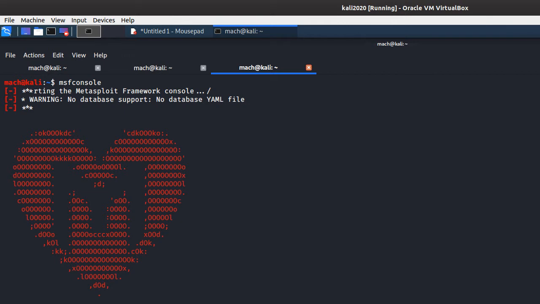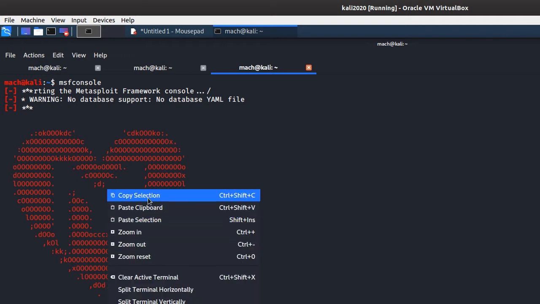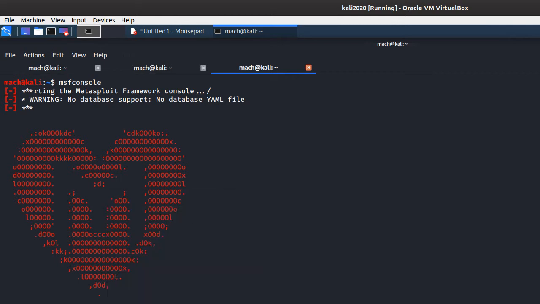But anyway, I've got Metasploit open, and Metasploit uses modules. To use one of those modules, we just type in the word use and then the location of that module, which I already know is in windows smb, and then the name of the exploit.